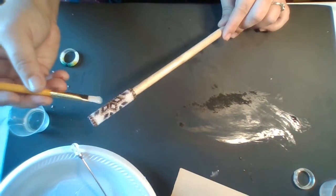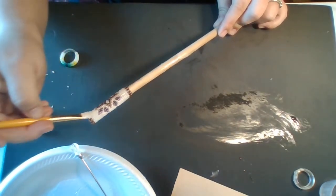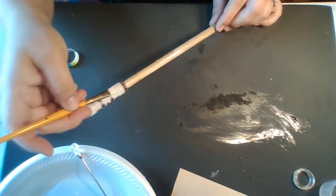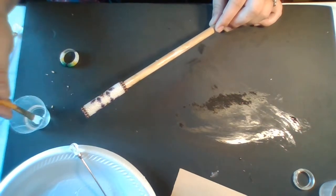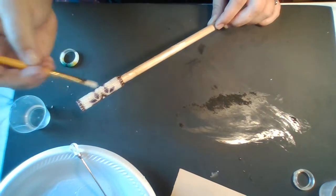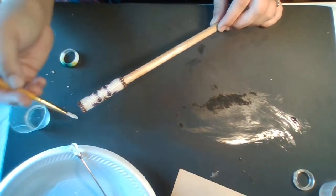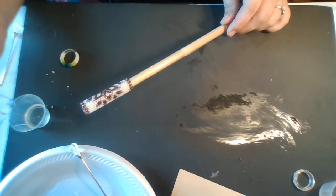Oh no, where was I? Okay, I think I was right here. Now I'm just doing a couple short layers. And then I'm going to set it aside. And then I'll show you the box that I'm talking about, that I got this clear gloss from. I know it doesn't look thin, but it will seep into any of the holes that it didn't make it through. Maybe get a little bit around those edges.